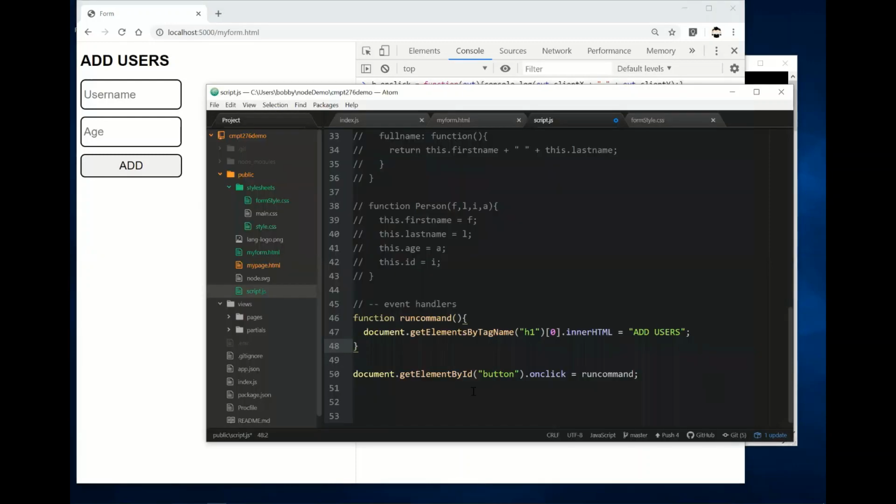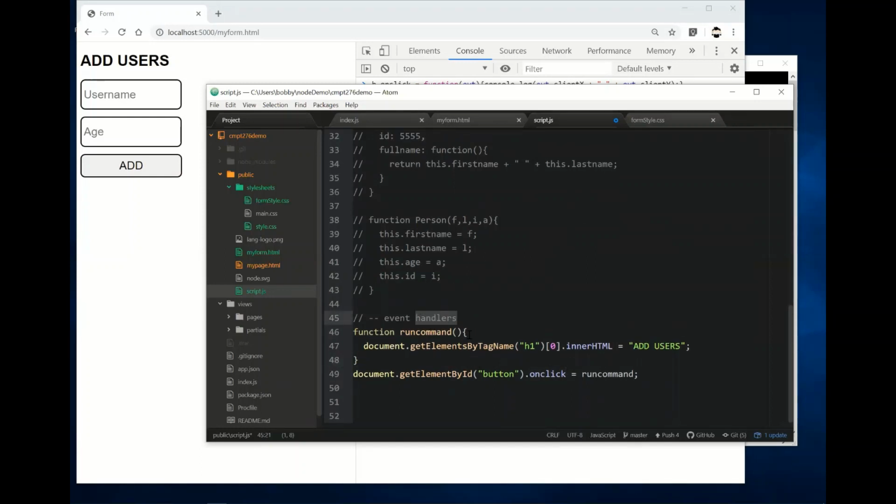This is what we call an event handler. When we associate a function with onclick with that event, only one event handler can happen with a particular element in HTML.